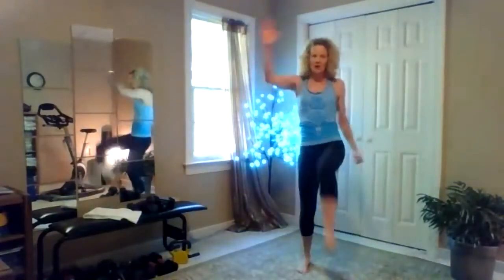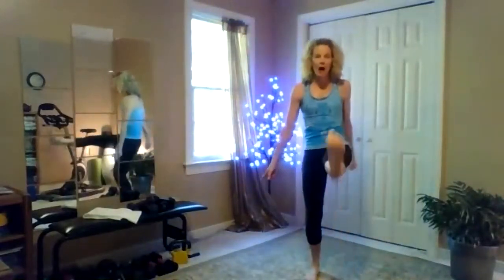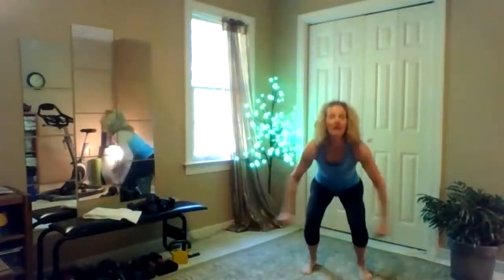8, 7, 6, 5, 4, 3, 2. Now squat for 3. Pulse. 3, 2. Come on up. 3, 2, 1. Up. You can add a little hop there if you like. Now march on the left.